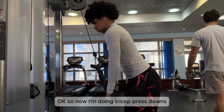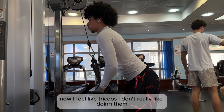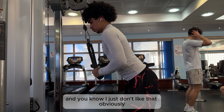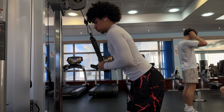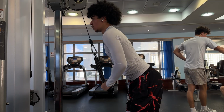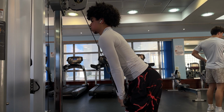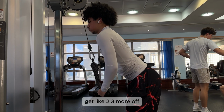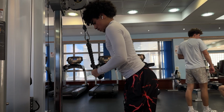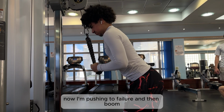Okay, so now I'm doing tricep press downs. Now I feel like triceps, I don't really like doing them because it hurts my elbows. And I just don't like that, obviously. I think I do about 10 to 12 reps. Get like 2-3 more off. All right, yeah, see, now I'm pushing to failure, and then boom.